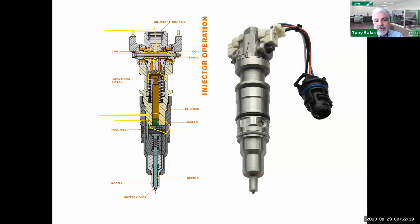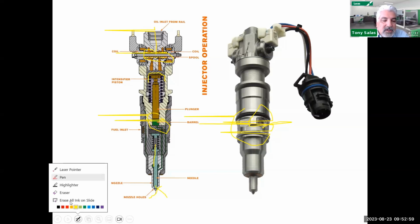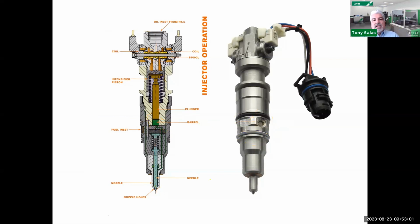Now, that pressurized fuel, as you may or may not know, will actually cause a pressure differential effect. So that pressure will push up on the nozzle and cause it to open, and then those passages are going to squirt fuel down here. As you may or may not know, when you look at the side of that injector, you're going to notice right here, that is your fuel passages. So obviously we got to make sure we torque, and guys, we still get it wrong. I can't tell you, mostly do-it-yourselfers, I would like to think, that are screwing this up. You need to torque that injector down to specification.